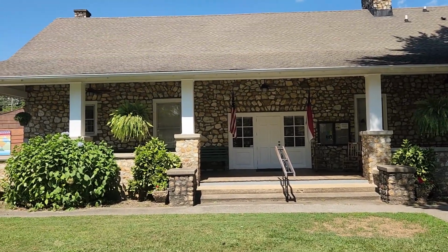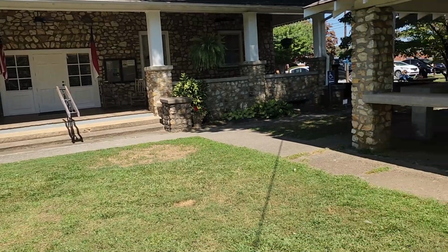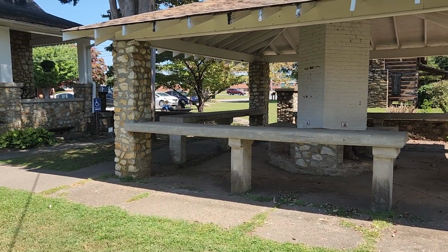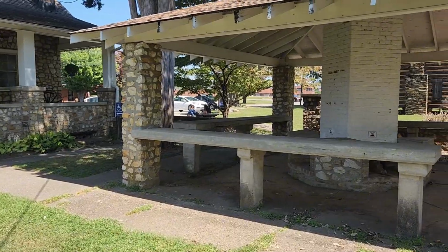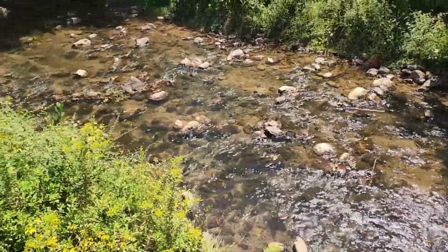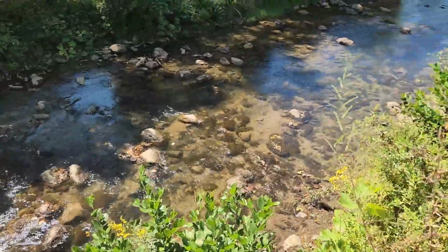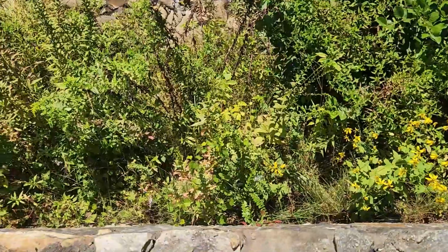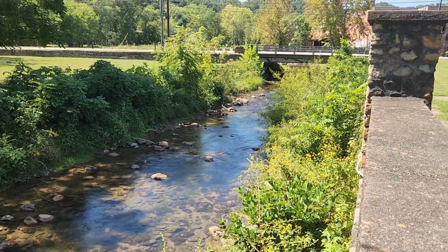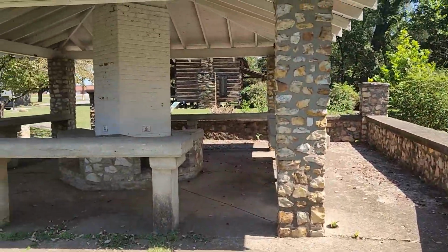Okay, this is the gift shop and slight museum on the inside. They also have a nice little shaded area here. They also have a picnic bench over there. You can see that there's the parking lot right there. And then they have a really nice river right here. Right now I am quite a bit high. And I don't know if you can get down there, but I'll make my way over here to see if we can, and we're going to go check out those cabins.